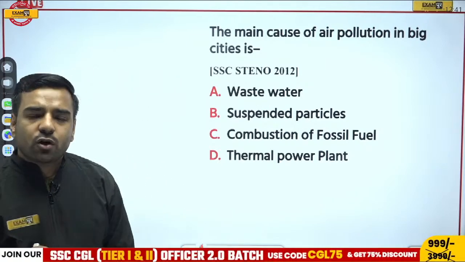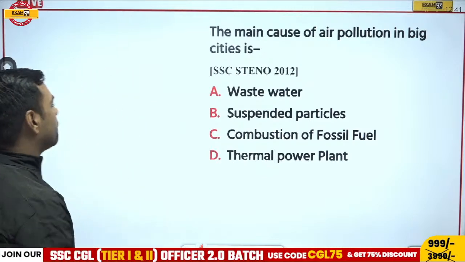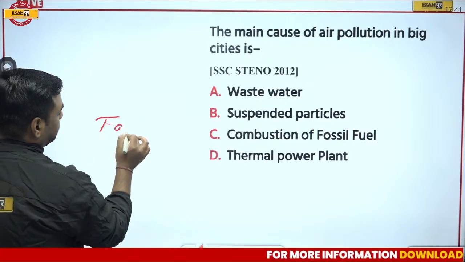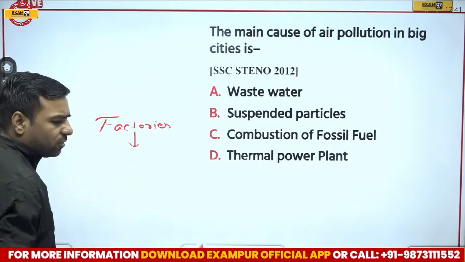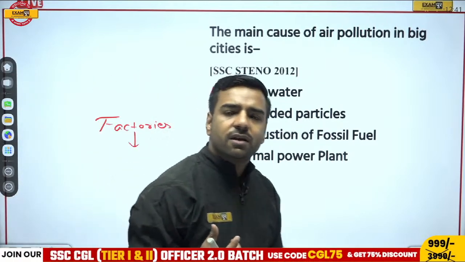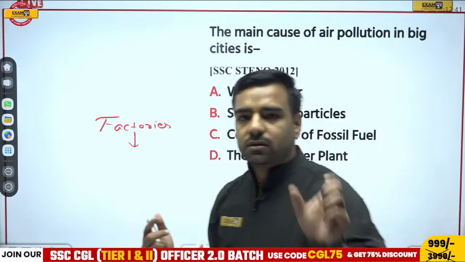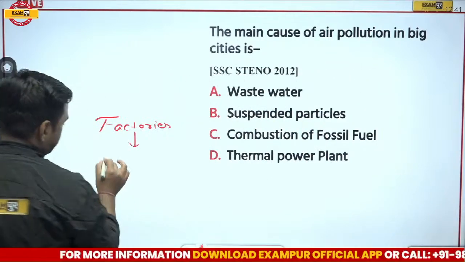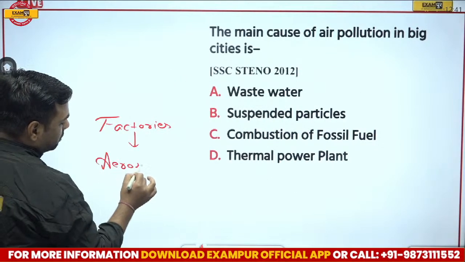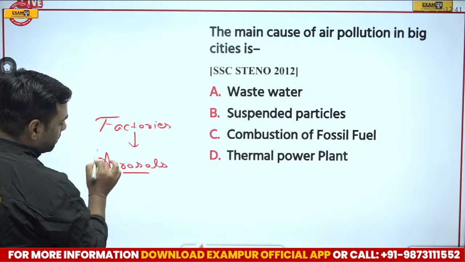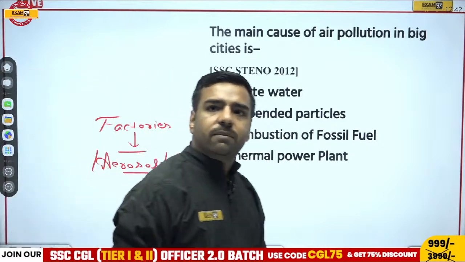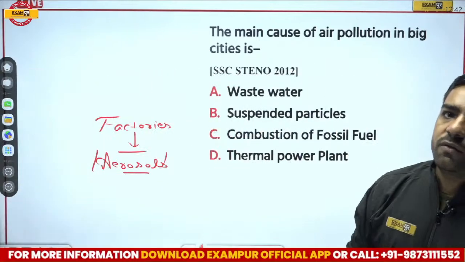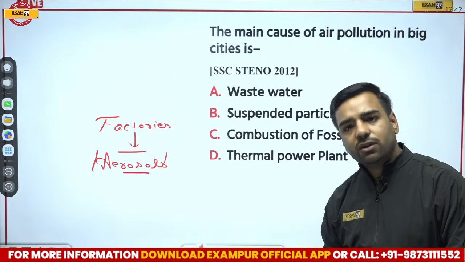Remember, when we are talking about big cities, obviously we'll talk about factories over there, right? And from factories, several gases and other things are released in the air. We can talk about aerosols over there. There's a term, aerosols. You must remember this word as well. In the examination, this word may be asked. Vikram is going with combustion of fossil fuel. See, obviously, there would be the combustion of fossil fuel, no doubt.